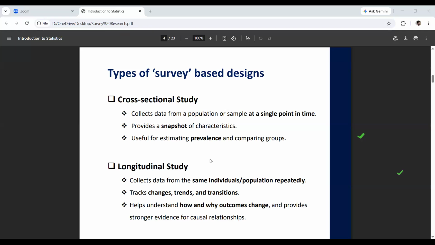And cross-sectional studies are widely used to produce prevalences, proportions, means, and comparing groups at one point of time. An example is the National Family Health Survey, a cross-sectional study. Although it is repeated over a period of time, almost every 5-6 years, every time the samples are different. NFHS does not represent the same sample every time. All the figures are representative at the state level, district level, and India level, national level, but the participants are different. That's why this is known as a cross-sectional study.